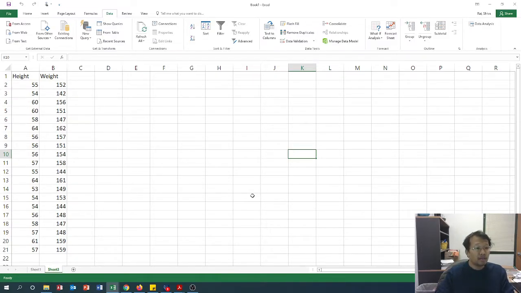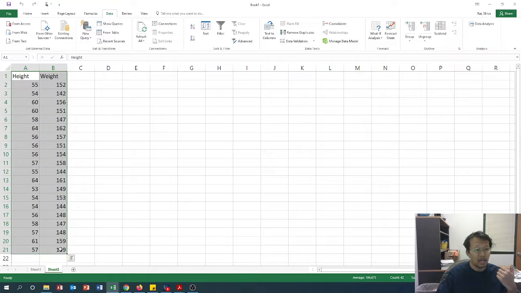Okay, so here I have come up with a random example of height and weight of various, different persons. The height must be in inches, looks like that, and the weight is in pounds. So we want to see whether there is any kind of correlation between height and weight of these people. We first of all see how to plot the data.